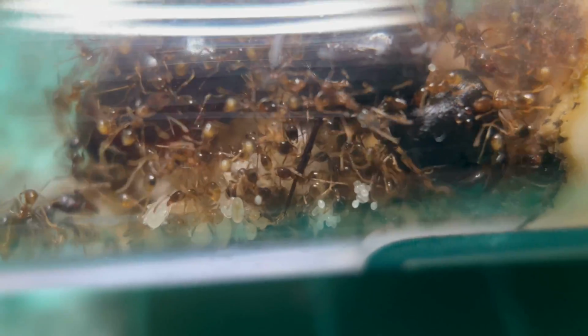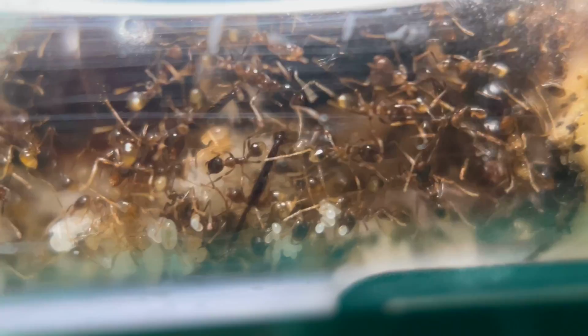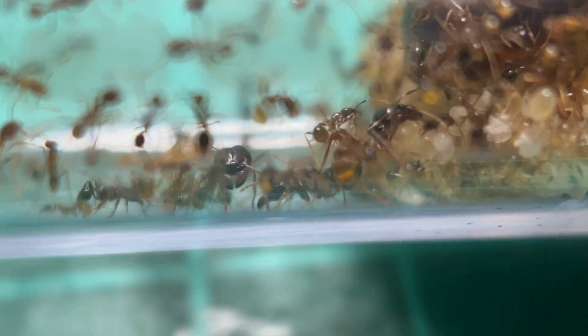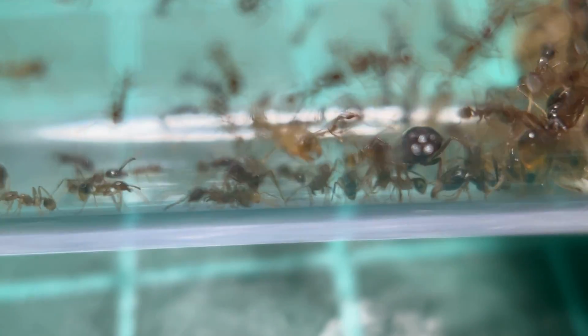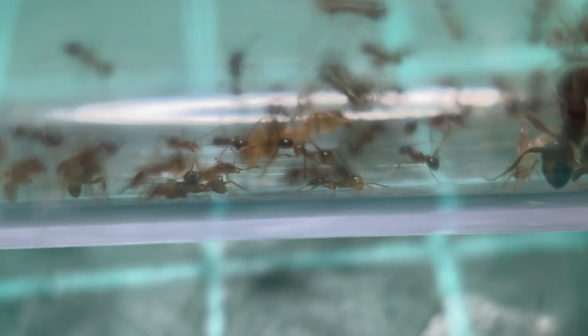I think it's the right course of action. My plans going forward for these girls is to mainly have a central nest hub, but I am planning on putting outworlds, hopefully attached to the wall, all over the place, because I want them to go to multiple locations, because they do form hunting columns, and there is a newly emerged major as well.